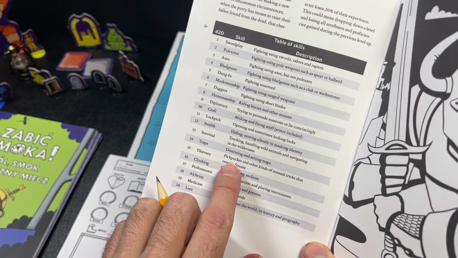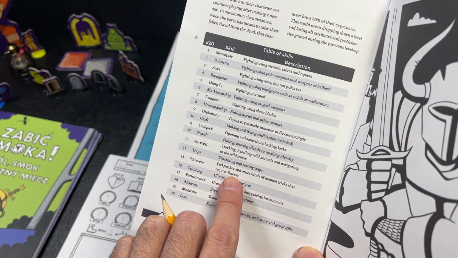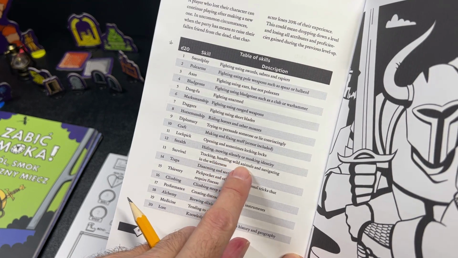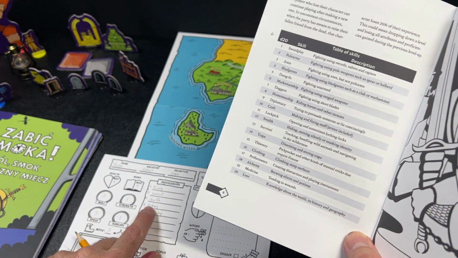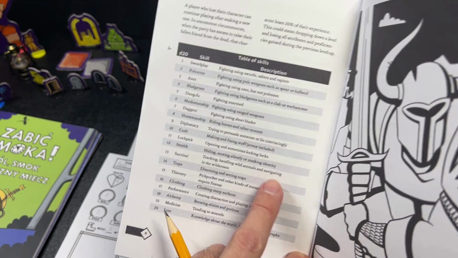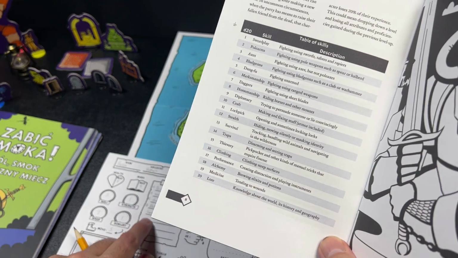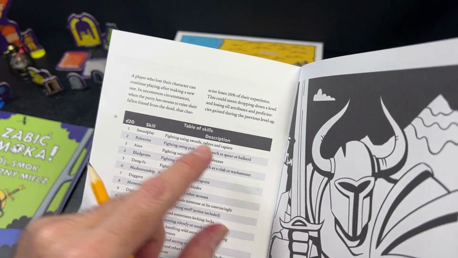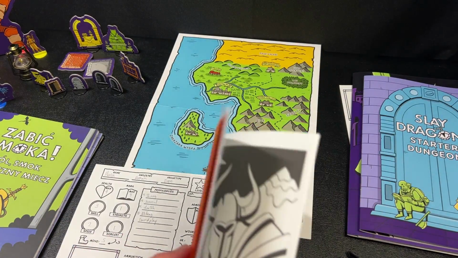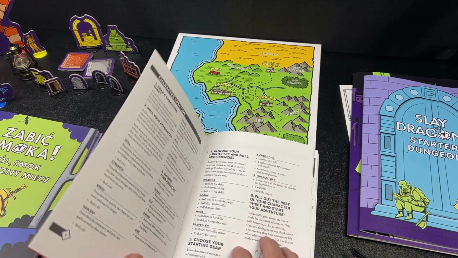So thievery, I can pickpocket and other kinds of manual tricks that require finesse. Survival, tracking, handling wild animals, and navigating in the wilderness. Stealth, hiding, moving silently, or masking your identity. Alchemy, brewing elixirs and potions. And swordplay, fighting using swords, sabers, and rapiers, and so on. So those will give you some very, very general ideas of what your skills are for.